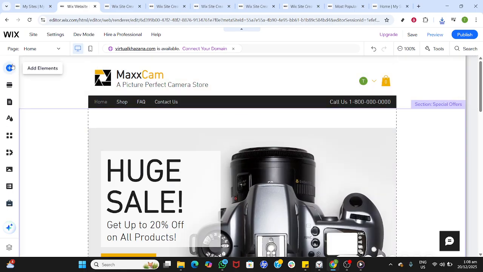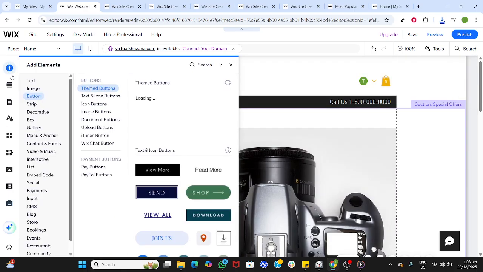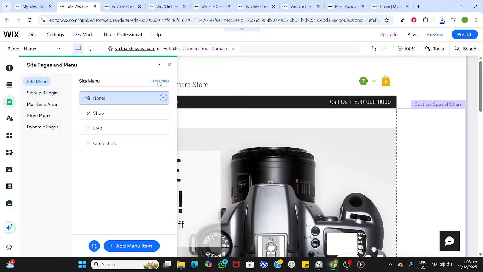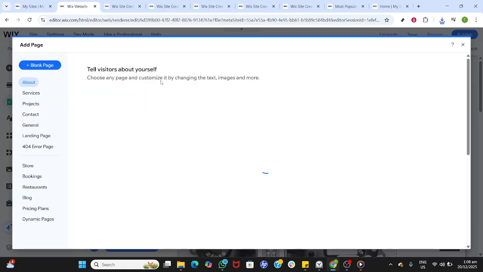Click Add Page, then choose Blank Page. A new page will be created with a default name. Rename it by typing Highlight as the page name. Clear, simple names help you spot pages quickly later, and you can always change them again. When you're happy with the name, click Done to confirm.